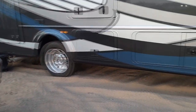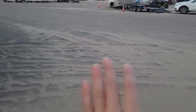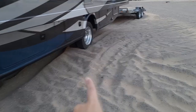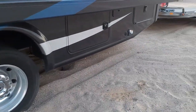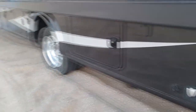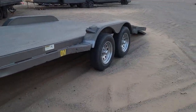All right, so here we are. It got pretty soft on the other side over here. Sorry, it is a windy weekend, so can't do anything about that. Over here it was pretty soft and we just had to readjust. So we found some pretty decent ground now. It did good. When we first came in, we started getting sluggish and then we kicked the drive mode into sand. And then we turned it down to four. I don't remember if he said four high or four low. Gotta check back on that. And we did not need to go outside to lock the front hubs or anything.